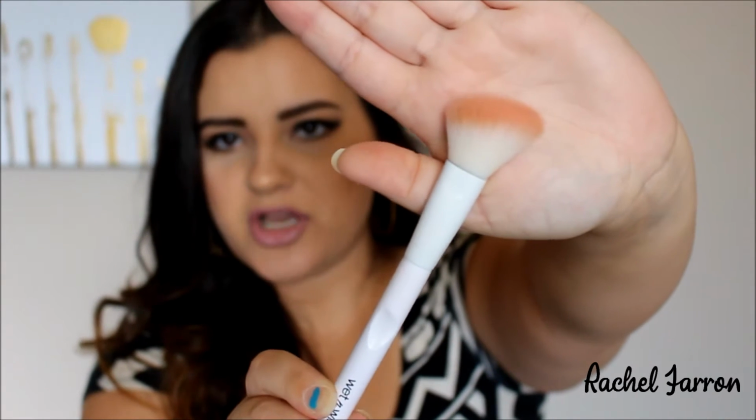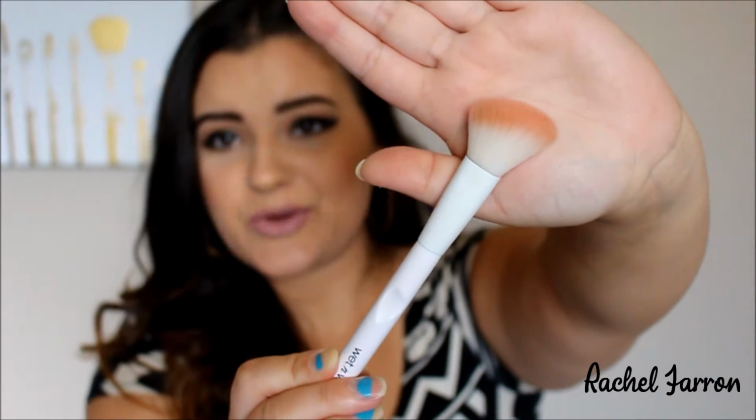The next is the contour brush, and I love this just because it is an angled contour brush and it is dirty like the rest of them, but it literally just gives you the perfect contour. If you saw my how to contour for beginners video from a few months back, this is what I used. This and I think one other little brush, which is not a drugstore brush, are the only two that I use on a daily basis, and I do contour most days. I love this thing for contouring. It is so great, and you cannot beat 99 cents for a contour brush.